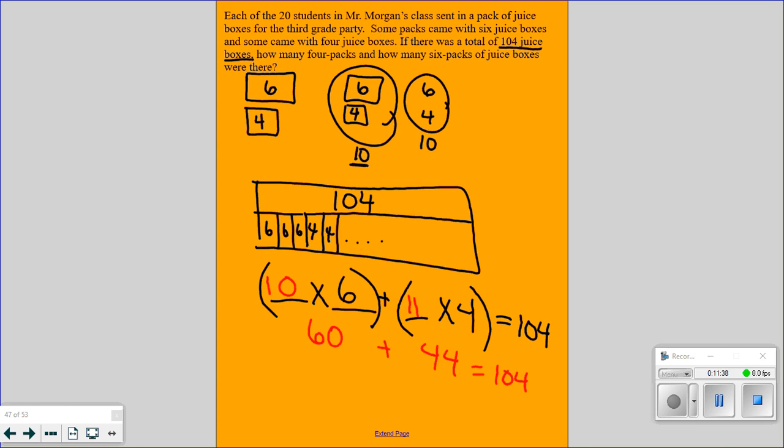Very different than what Bryce and Carl got. But was the total still the same? Yeah. Mac, you guys got something different. How many groups of 6 did you guys get? 16. Which means how many groups of 4 did you get? 2.